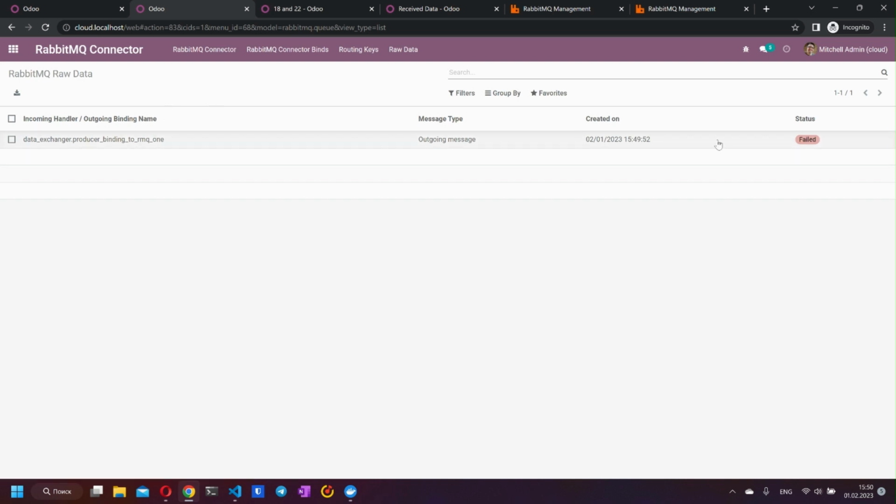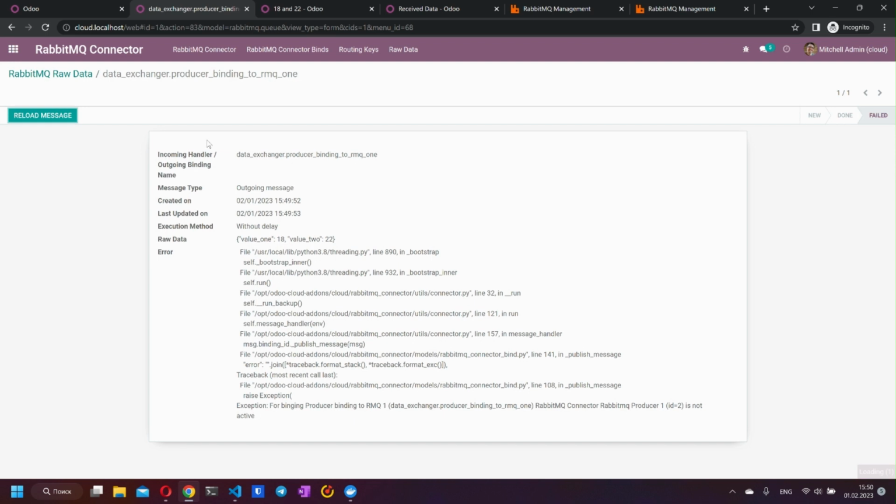As we can see, something went wrong. Let's check what happened. So as we can see, the message was trying to be sent by this external identifier, but by this binding with this standard extended identifier. So as we can see by the error, the producer is not active.